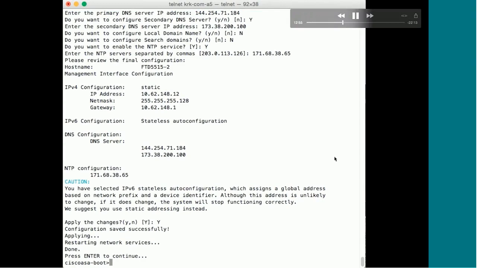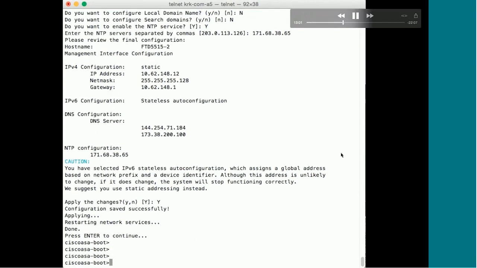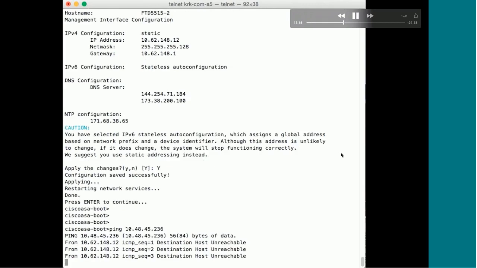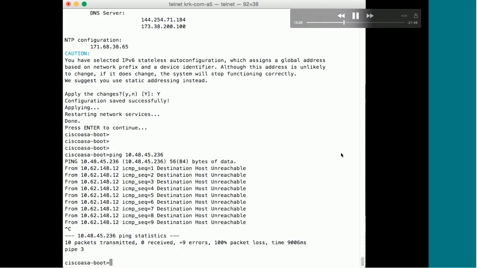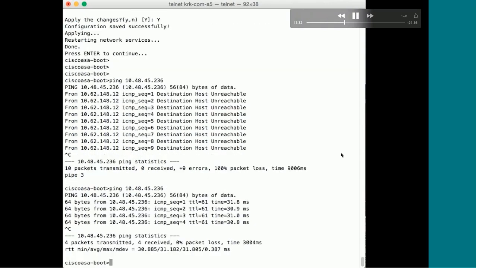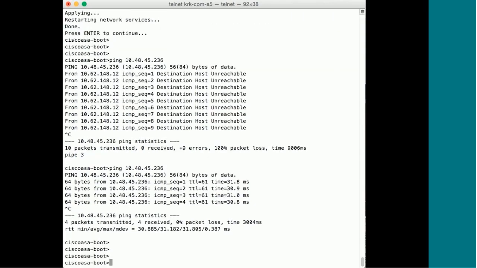Now we need to make sure that we have basic connectivity to our FTP, HTTP, or HTTPS server. It can take some time. And after connectivity is established, we need to execute the system install command.